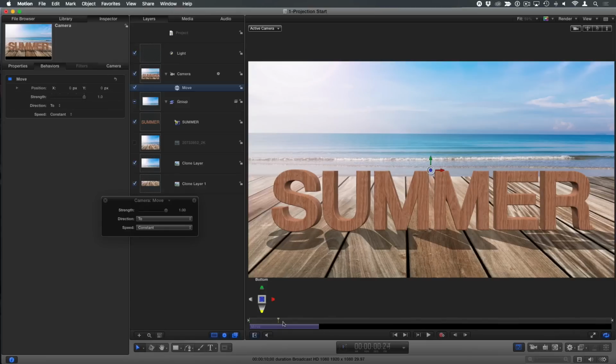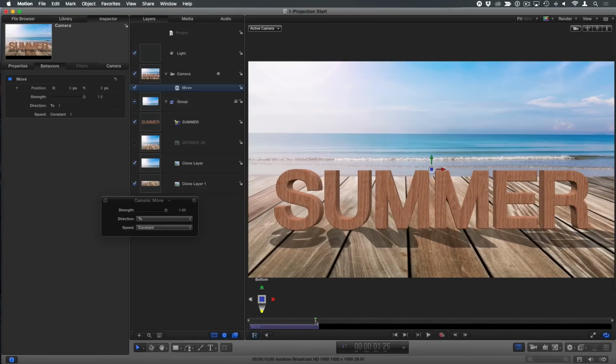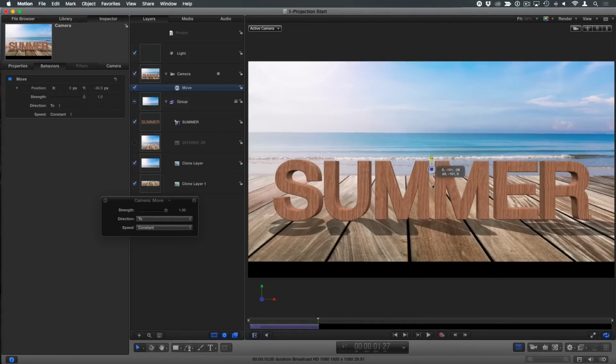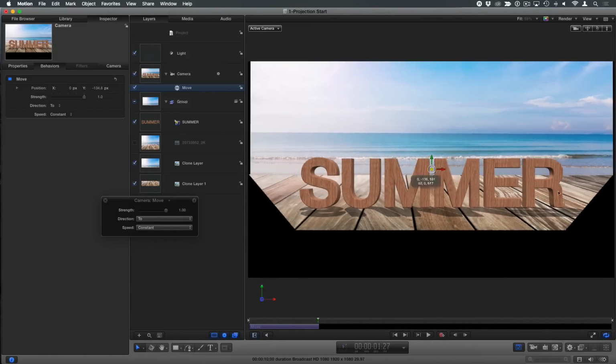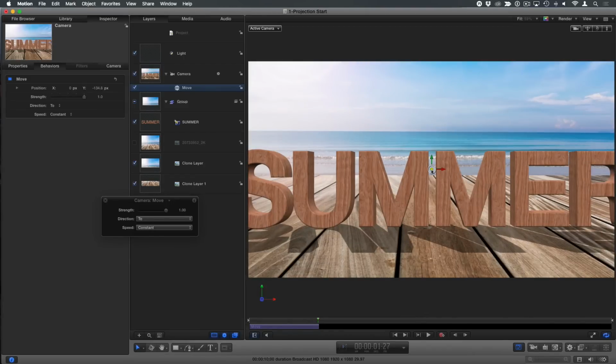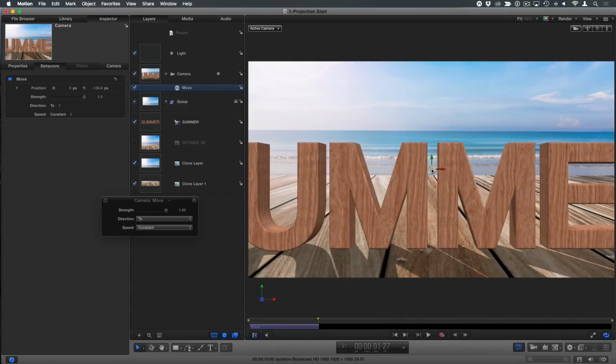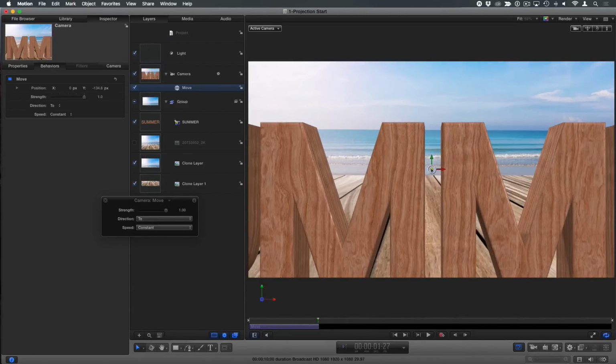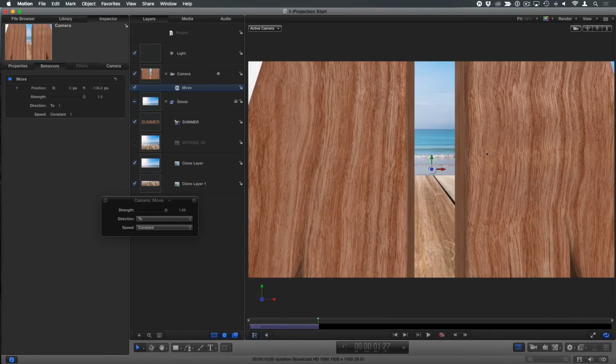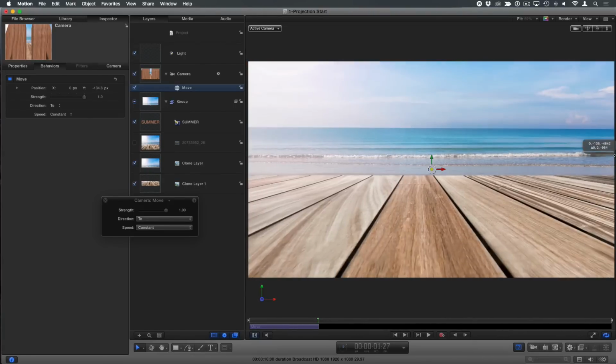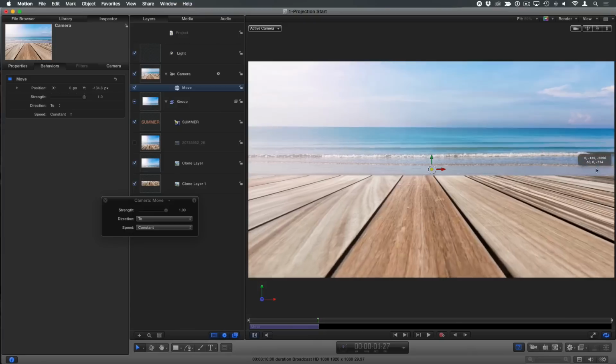And then I'm going to move my play to the end of this move behavior. Shift-O, we'll put it exactly there. And then use this on-screen control. I really want to be a little lower. I want this to be more dramatic. So I'm going to move this on-screen control down and push forward by dragging on the Z control, which is the arrow pointing right at us. And I'm just going to push right through the letters here. Yeah. And maybe even a little bit further.